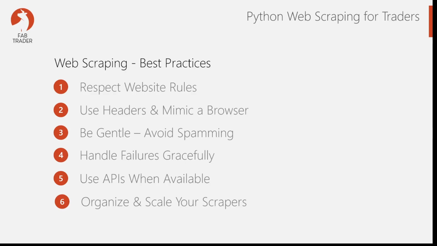Let's look at some of the best practices for web scraping. The first and foremost is obviously respect the website you're trying to scrape. Always check their robots.txt file. This file defines which parts of the site are okay to scrape and which ones aren't, right? While it's not legally binding in most cases, it's good practice to honor the site's preferences. Scraping too aggressively or violating their terms of use can actually get your IPs blocked, or even worse, get you into legal trouble, right?